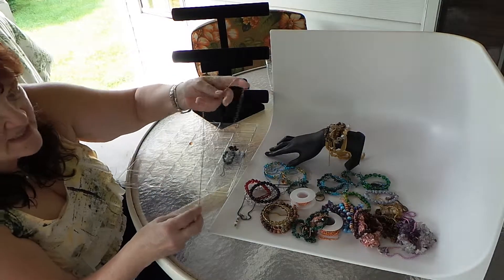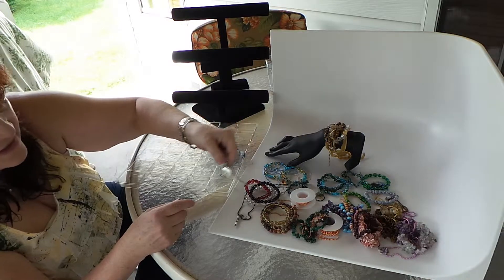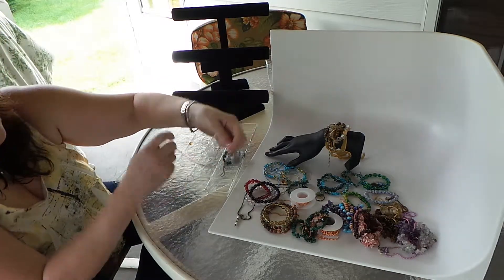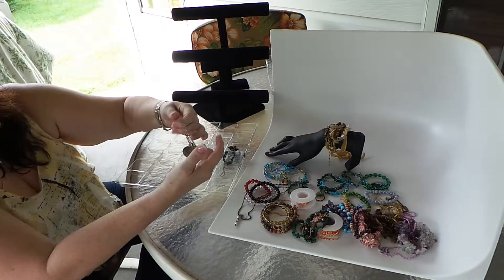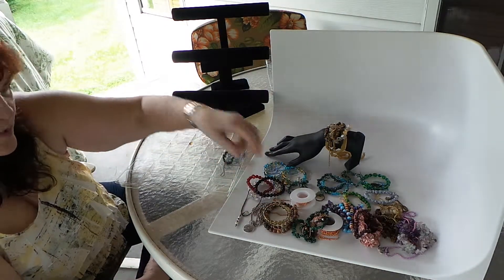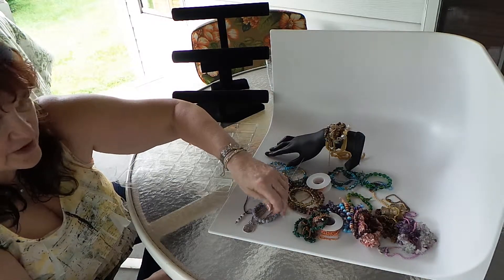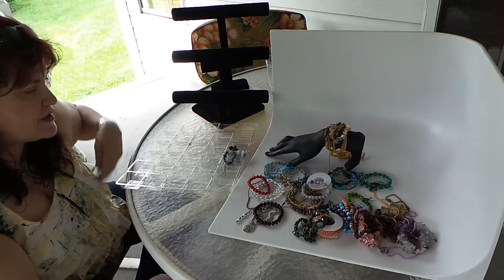Here is a stainless steel chain, and this happens to be a labyrinth that I put it on. As we sort of alluded to before, it can be both a necklace, but if you wrap it around several times, that could be a very interesting bracelet with a large tangle hanging from it. This way we keep using and reusing what's in our jewelry box. I'm not sure if I like that — but you might like that with it, and you can see how you can start to have fun.